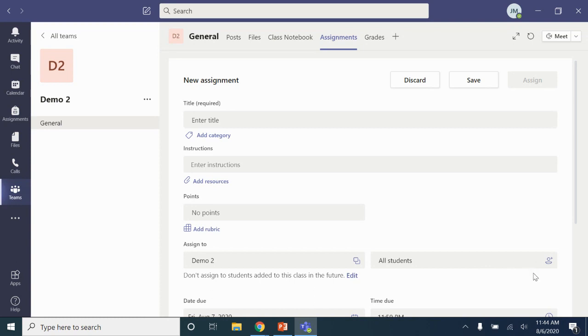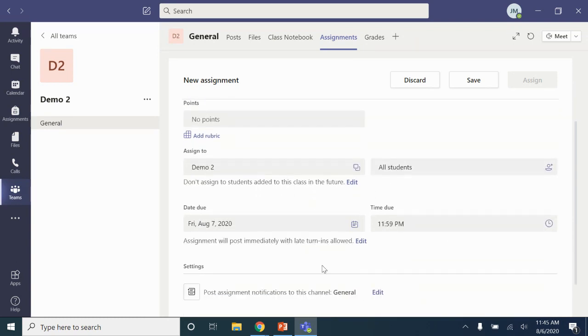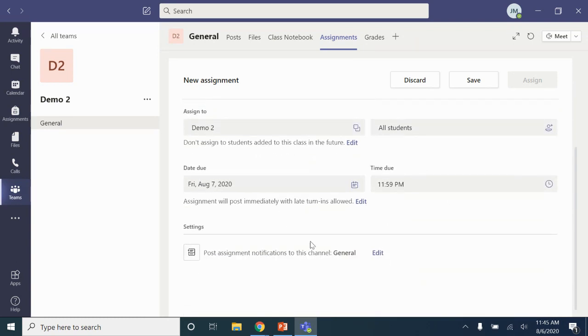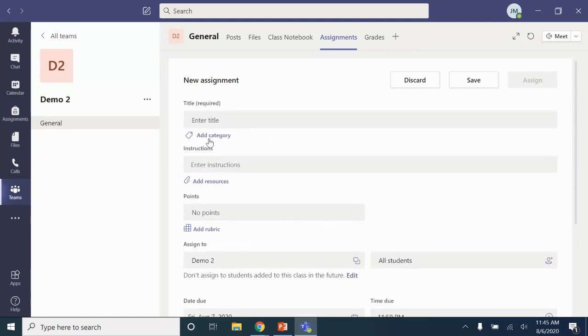So this is where a teacher that's a co-teacher, if they're not working with all the students in the class, would be able to make their assignments for particular students and not the whole class. That would be here. You could click there. And due dates, due times. This is where you can add a category.